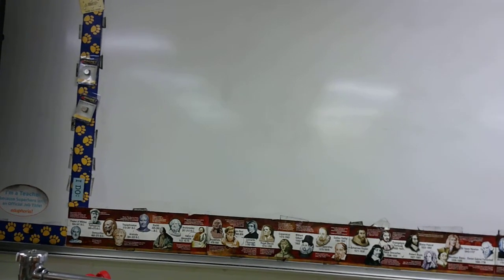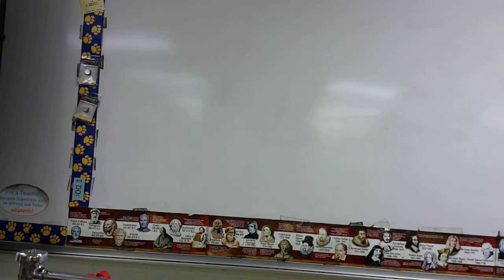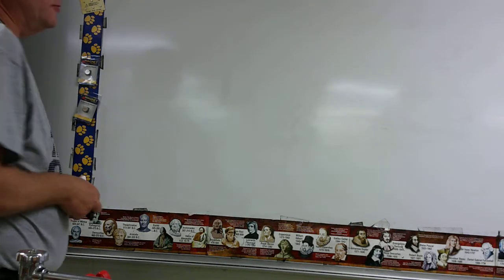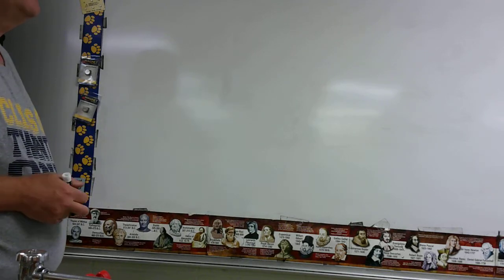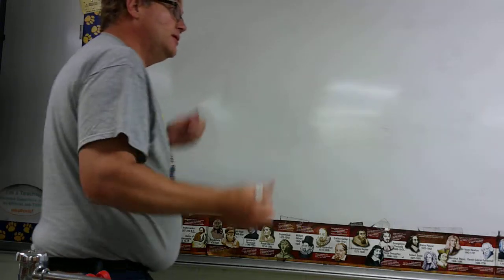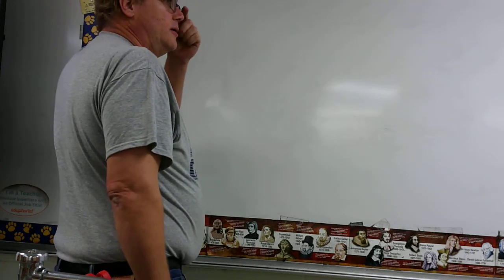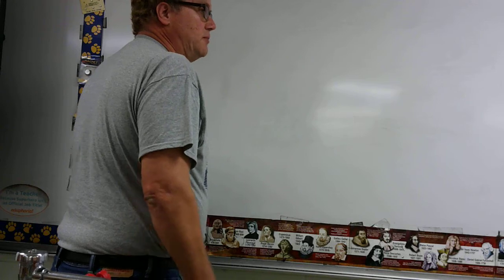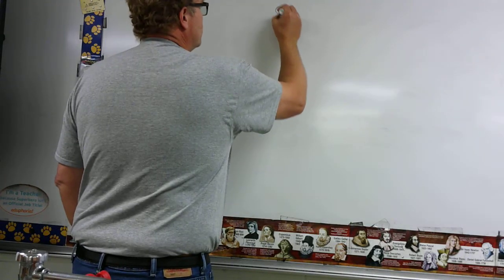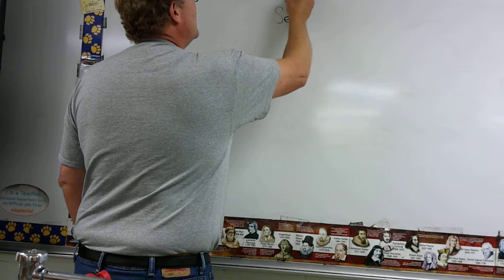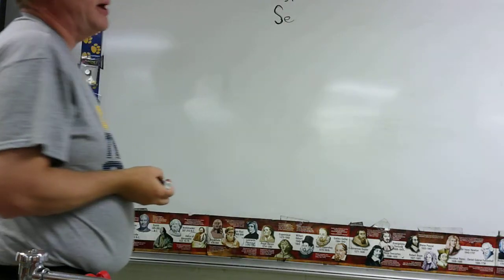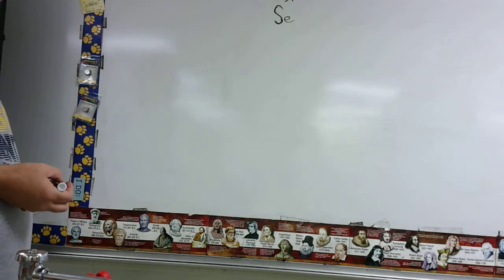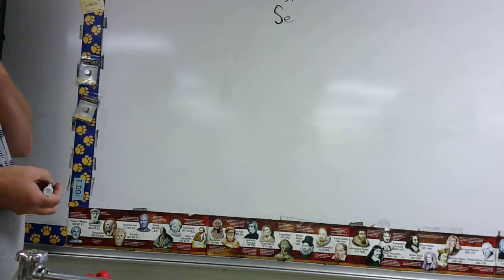I'm going to go through how to do a noble gas configuration. It's usually more effective to have the electron configuration first, and then we will go ahead and do a noble gas configuration. So let's go with selenium, which is element number 34. We're not really worried about mass because we're dealing with the electrons. We know it's number 34.